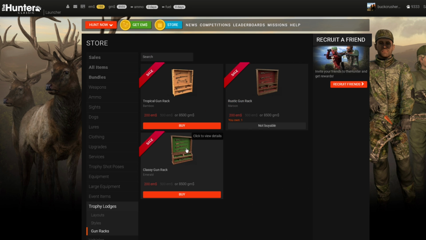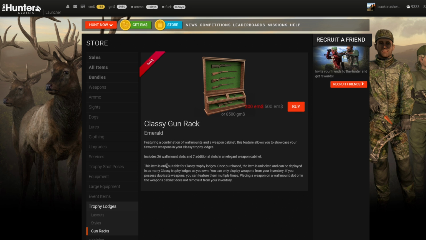But last we got the classy gun rack, and this one right here can hold 26 wall mounts and 7 additional slots, so this is the second most, so that's not too bad. It's definitely decent looking. I still think the tropical one looks the best, but this one is not too bad either. Honestly, all of the gun racks look pretty good, so whatever lodge you get, you should be able to get a good gun rack to go with it.